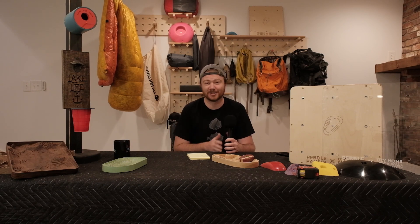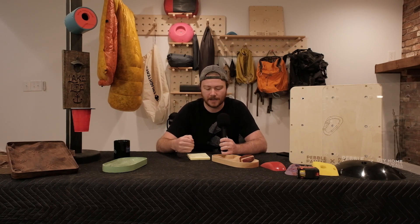Next to each one of these, we're going to be assigning a number from 1 to 100. 100 is the very best it could possibly be — literally, it could not get any better. And 1 is going to be things are the worst — they couldn't get much worse than this. Everybody's going to have a different grading to this, and we're going to work through these one at a time.